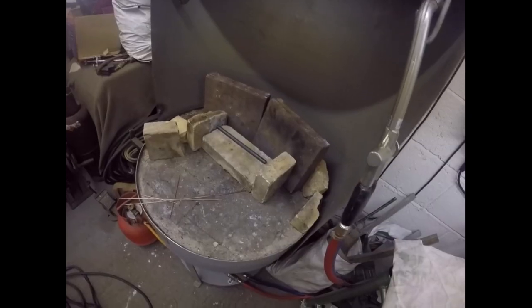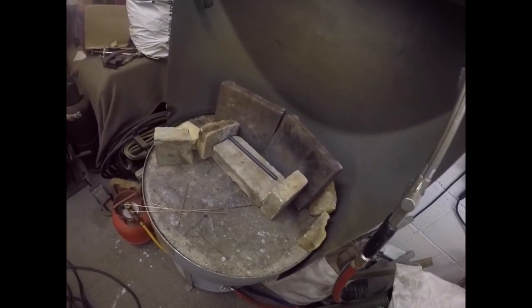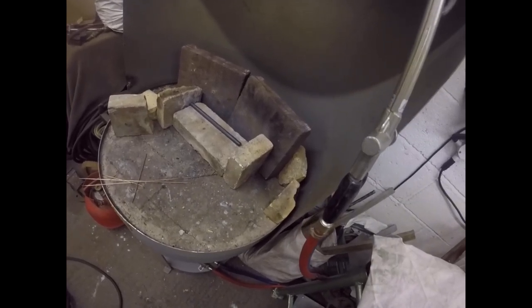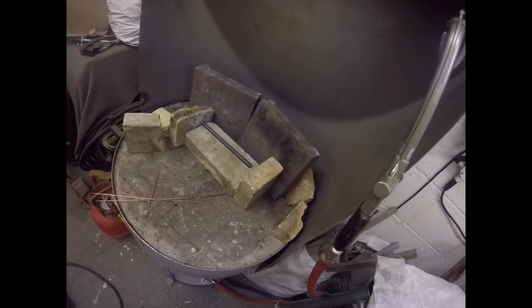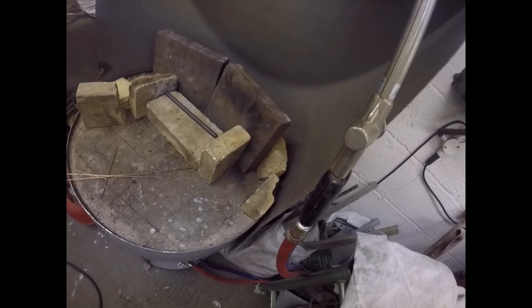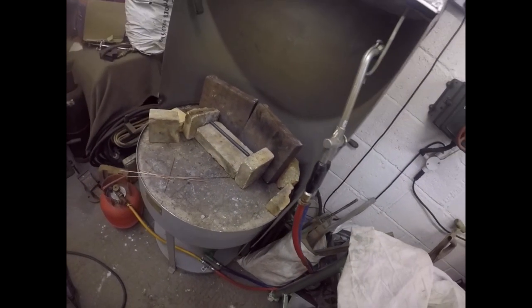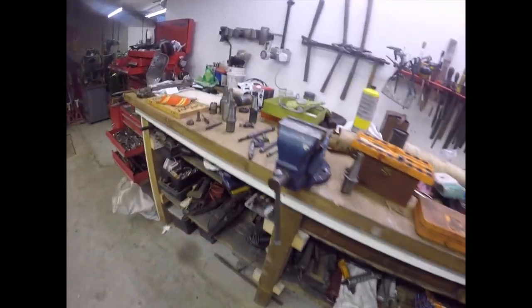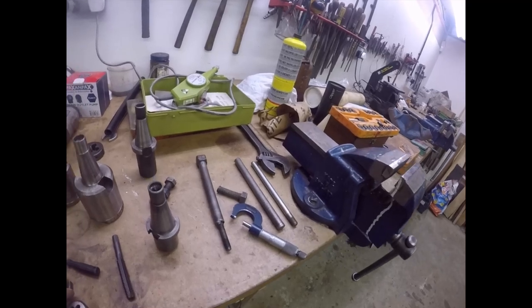Right, folks, that's a piece of cold roll. I've turned it to size and I've just heated it up to glowing red and kept it there to anneal it, because I'm going to cut threads on it. Cold rolled tends to be very patchy and very hard in places and have a hard skin on it, so I give it the heat treatment to anneal it. So that's going on alright. I don't appear to have a piece of steel big enough to do the Whitworth one. I might have to cobble something together. But we are going forwards.